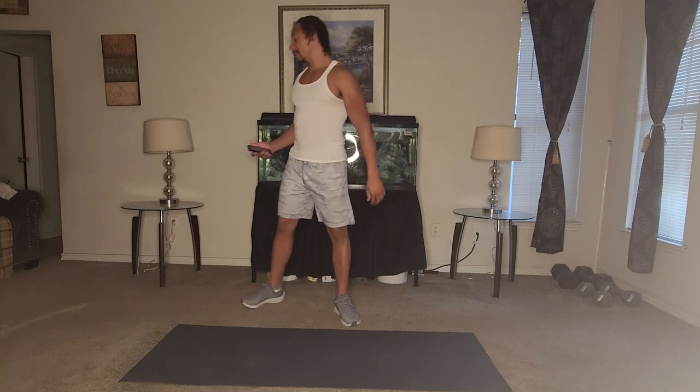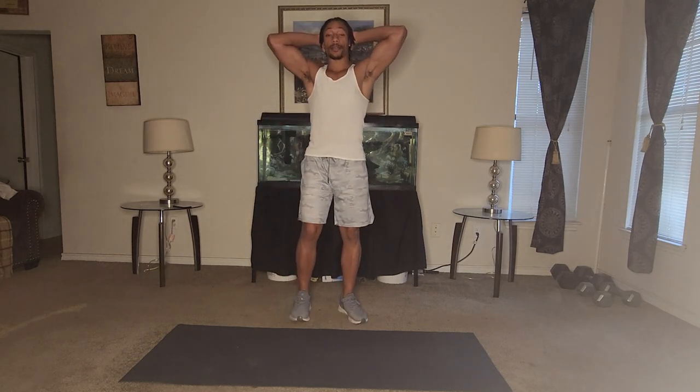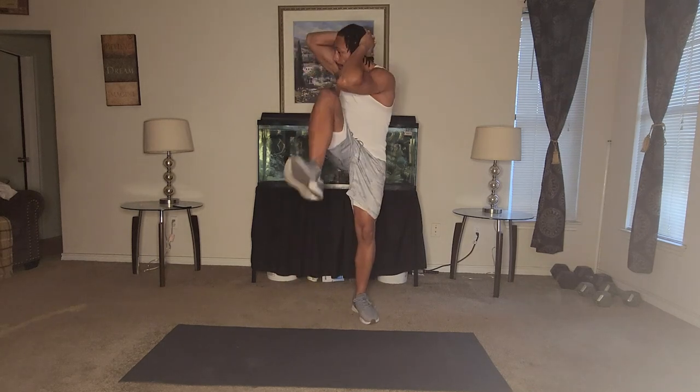All right, so we're gonna start this first workout off with standing elbow to knee, which is very simple. All you're gonna do is put your hands over your head and do these right here, for 40 seconds. And then we're just gonna move on to the next one, and the next one, until we're all done. There aren't any repeats or rounds. It's gonna be straight to the next one, straight to the next one. So let's go ahead and get started. Here we go.